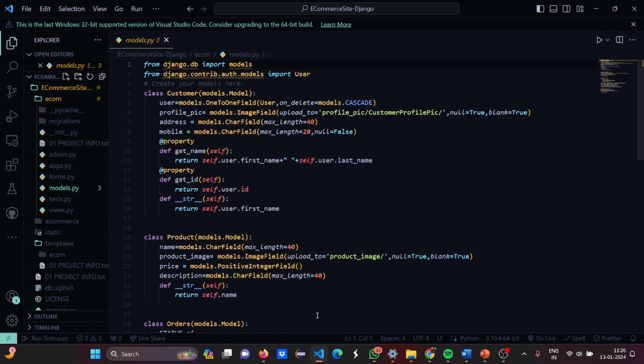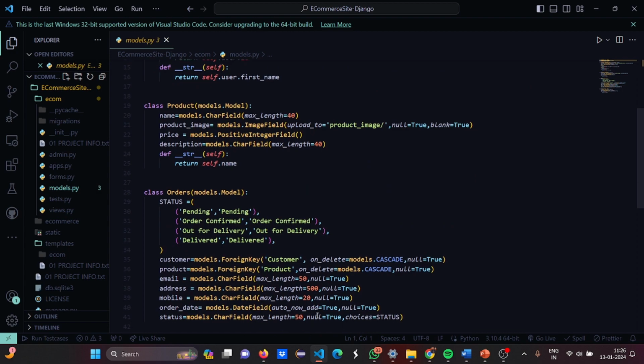The address will be taken from the character field, and the mobile will be again taken from the character field, because these are basically the characters which you are going to put, right? User should be one. Like if I am going to log into the system, then I'll have a single username and a single password. So my username and password cannot be used by any other person. That will be my privacy breach, so that is not allowed by the system.